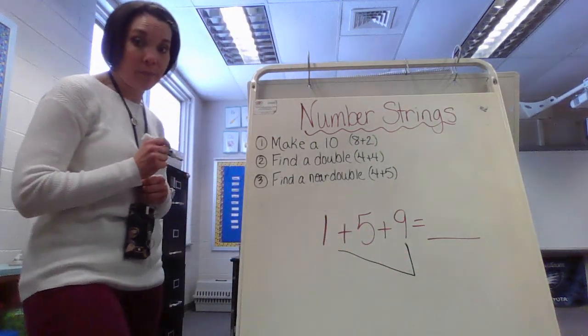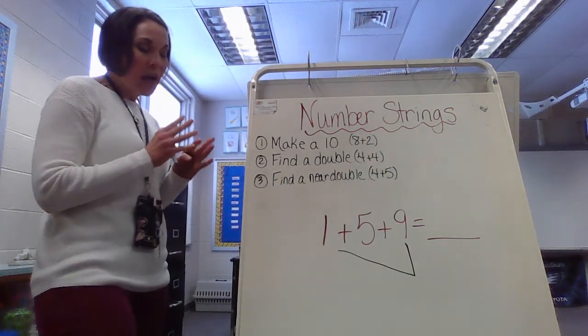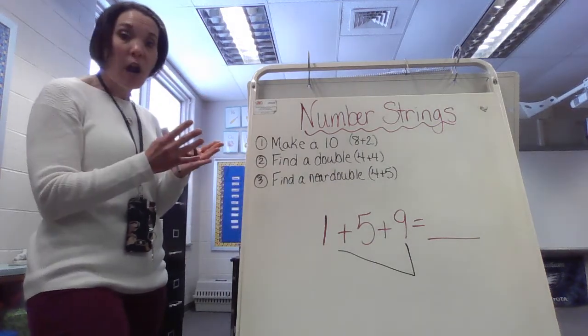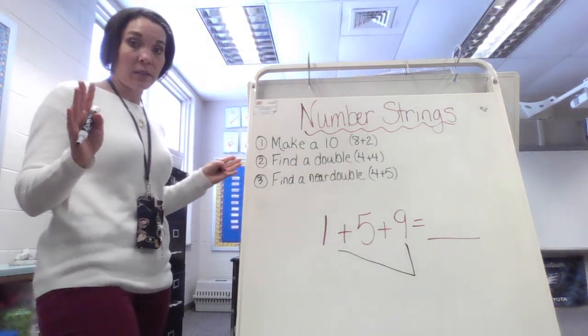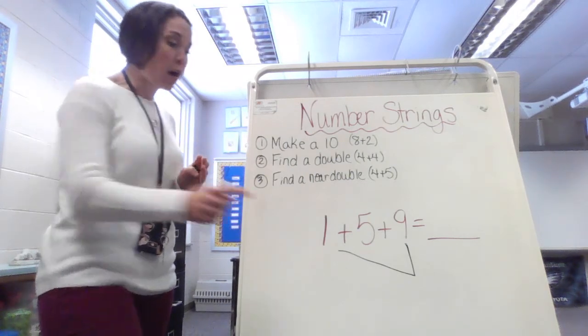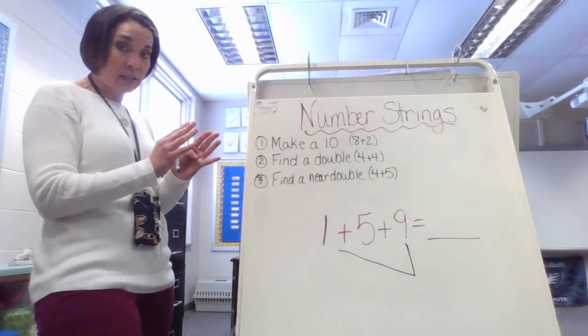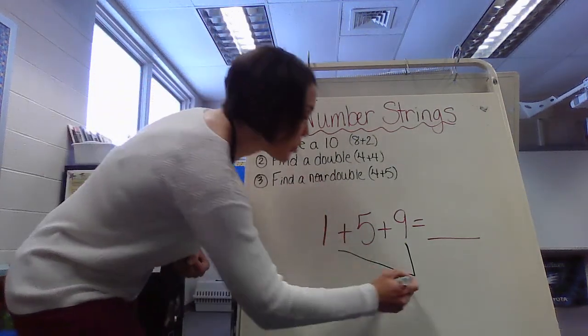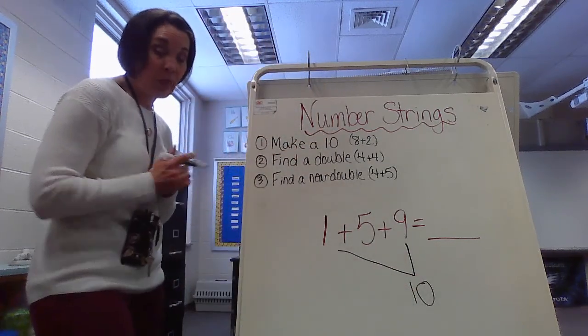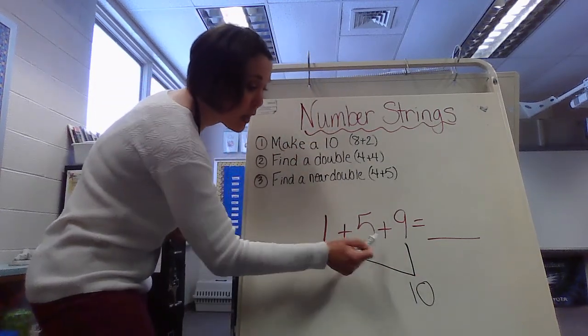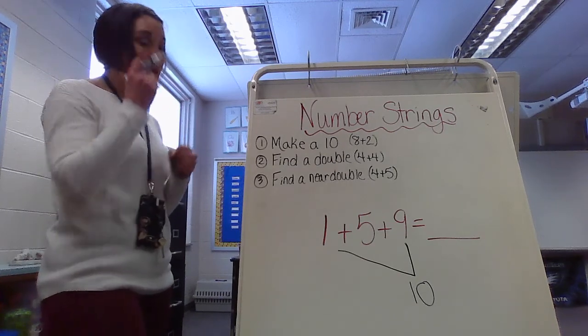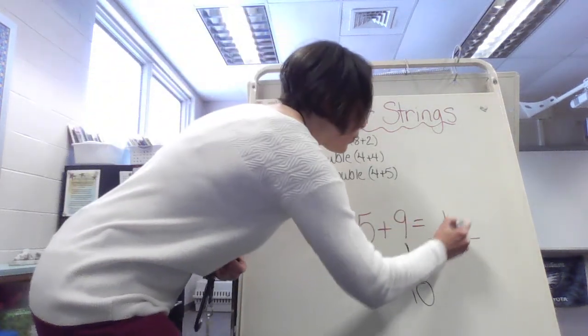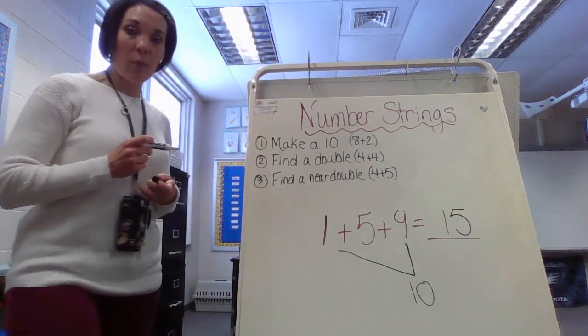Here we go: 9 and 1. Now, I like to put these little arrows in here because it's telling me the numbers that I'm combining. After I combine them, they cannot be used anymore. So the only numbers that you should be focusing on are the ones that do not have that line next to them. So here, 9 plus 1, there's our 10. So now, 10 plus 5 more: 10, 11, 12, 13, 14, 15. So that would be our total.